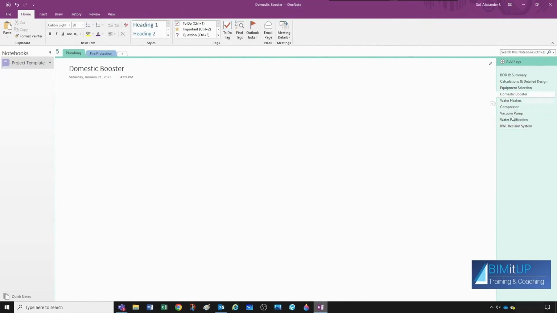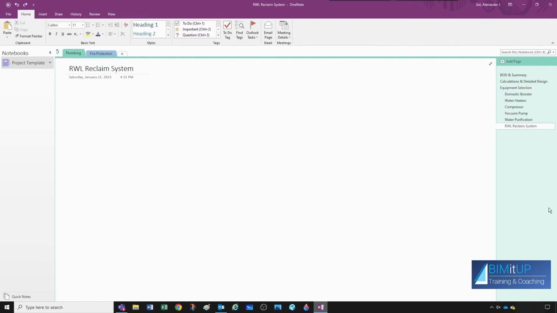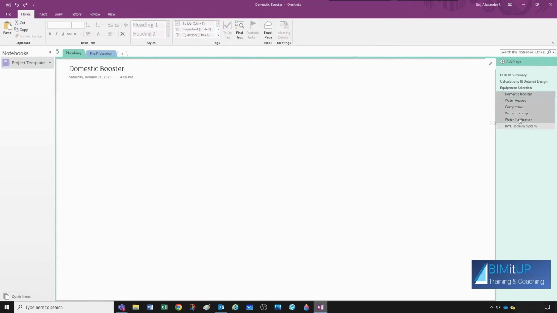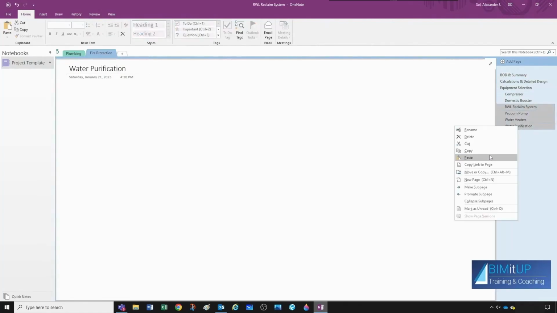And then all these from here to here, I wanna make subpage because those are all equipment selection. You wanna probably keep these guys in alphabetical order. I haven't found a way to organize them alphabetically automatically, but you know, you would just make it work. Like you can take this one up and then this one would go here, and then this one would go here, and so on. And now we can easily just copy this structure into fire protection and just paste it here. We have the same structure here. So, and then under equipment selection, we can, you know, just delete this because this doesn't apply.